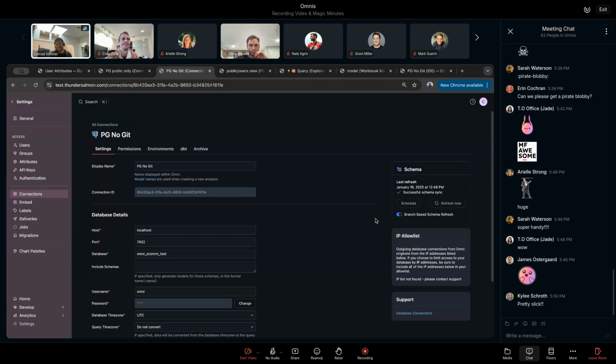That means that branch schema refresh and mainless Git is now compatible with both dynamic connection swapping as well as just the branch-based connection swapping. So that is the end of that. This will be landing. I still have to write some tests, but it'll be landing early next week.